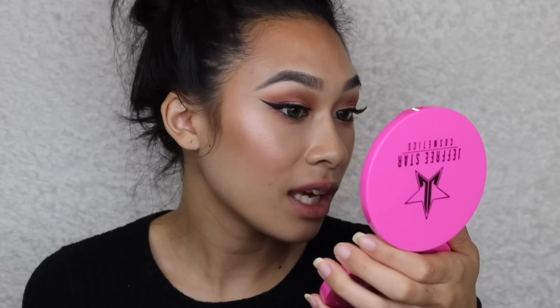And speaking of smudging, my mascara didn't smudge either, which was really, really nice. I have used better mascaras and I have used worse mascara. So this one is kind of in between. I am in need of a new mascara in my collection. So good thing that this one actually works out for me. I really enjoy the fact that my eyeliner stayed in my waterline for 8 hours. Isn't that impressive?